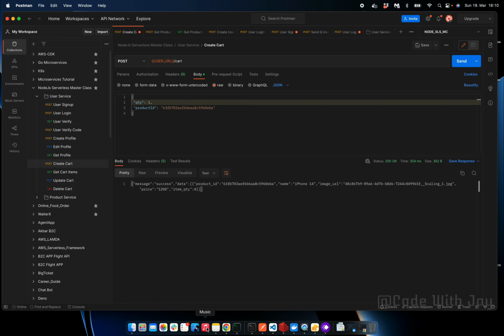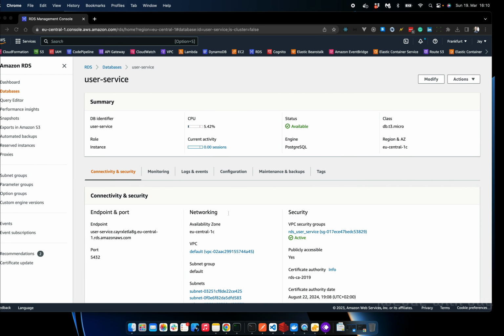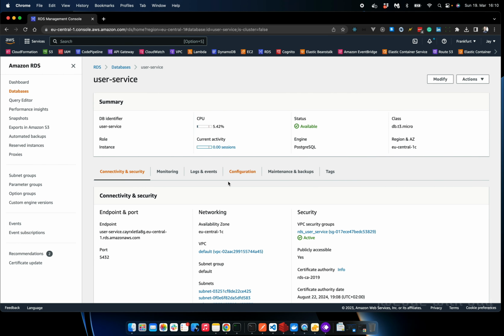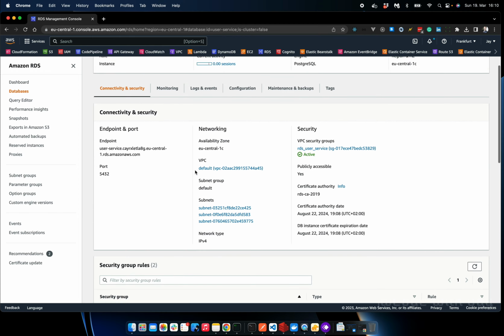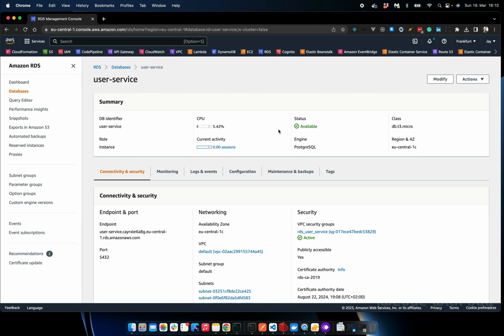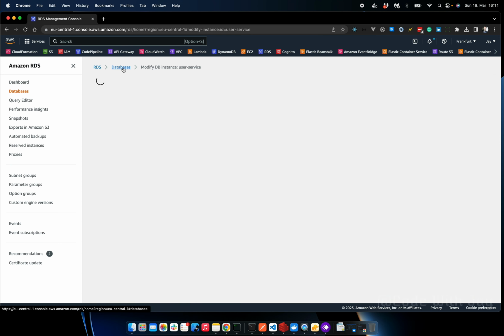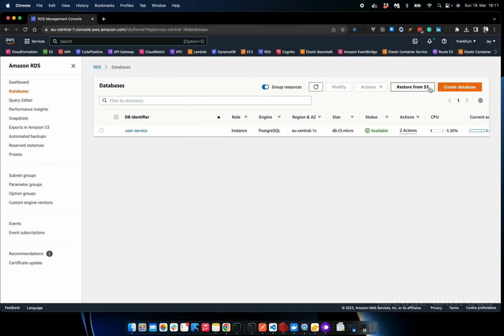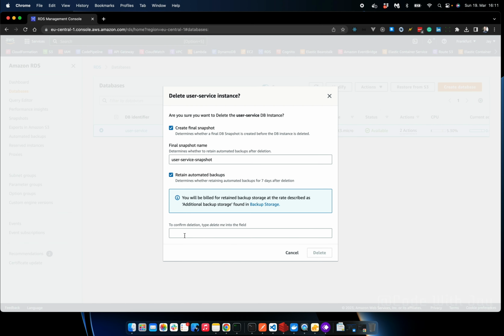Don't forget to delete the managed database, because unless you are spinning down this specific RDS instance, it's going to cost you a little money if you're already running over the free-tier time. So in my case, I'm going to delete this one. Click on this database and click on Actions, then try to delete it.